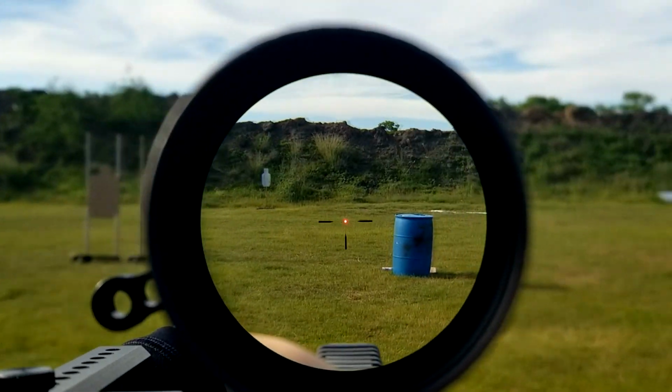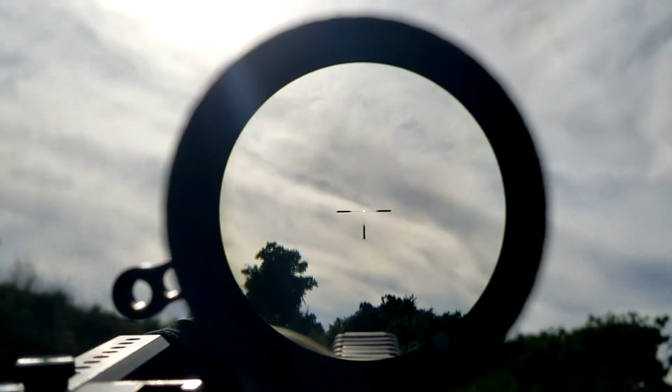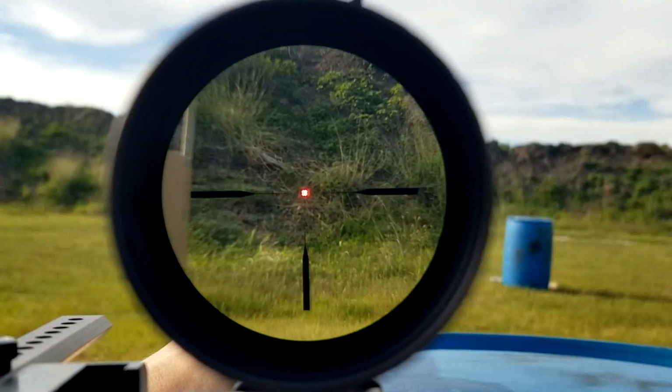Illumination is easily daylight visible. A nice vibrant dot that shines through even direct sunlight will be found on the max setting. While the reticle itself doesn't require illumination to be usable up close, it certainly helps for a flash sight picture.